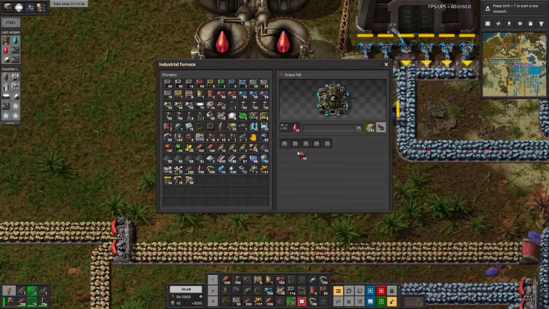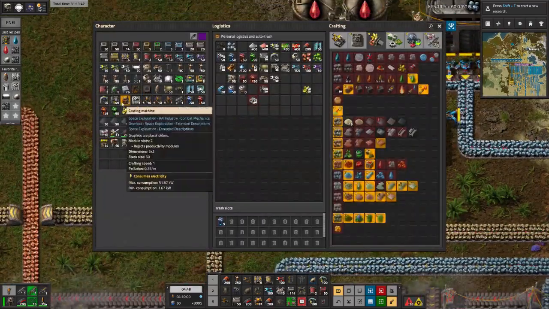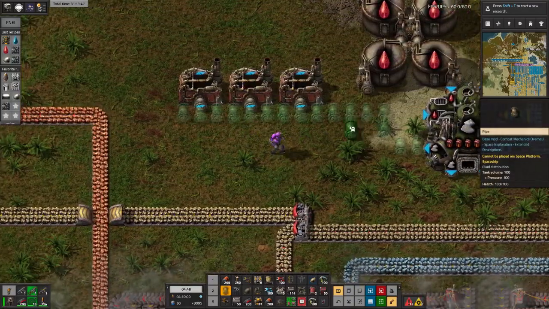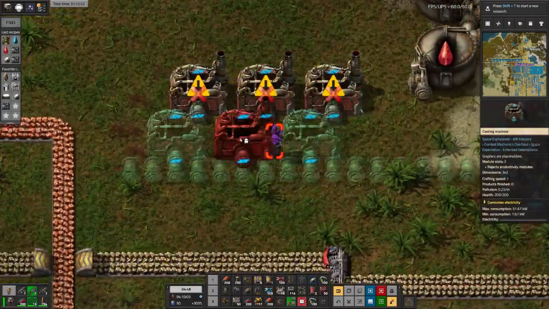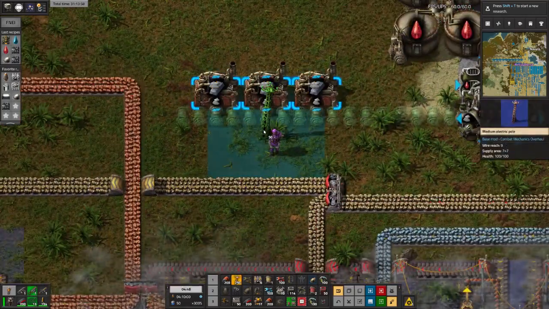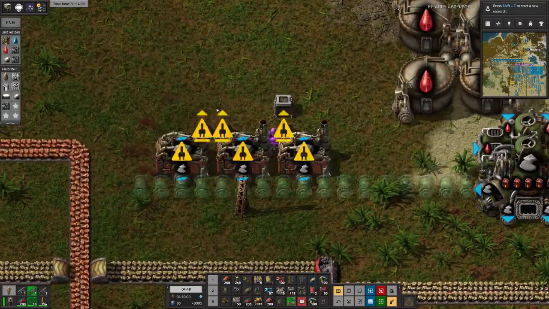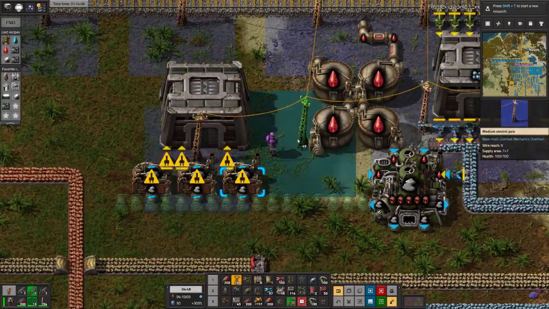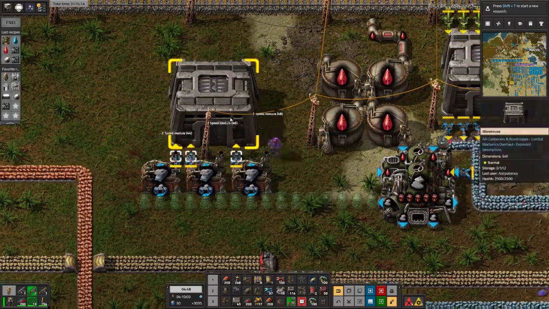Okay. Wait, can we put productivities in here? Ooh, yes. I don't know if it matters that much, but we can do it. We'll just do this and hope this is enough. I mean, it's enough for what we need. It's not very expandable, but yeah, we can just put these in a warehouse for now. Let's see. That beeping is always terrifying. I don't think I'll ever get over that. Okay, well, this should be fine. Especially if we do speed mods here, this should produce plenty.